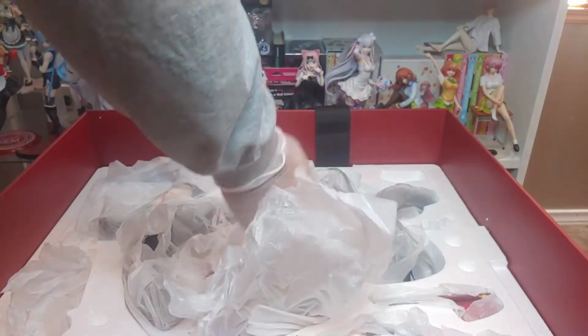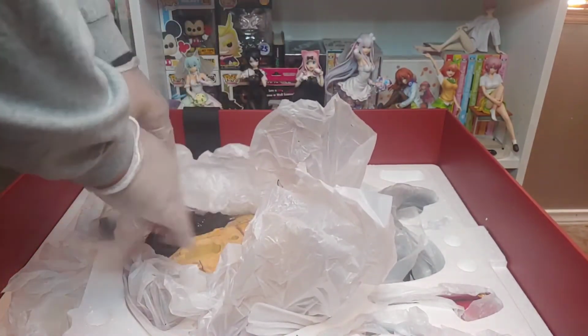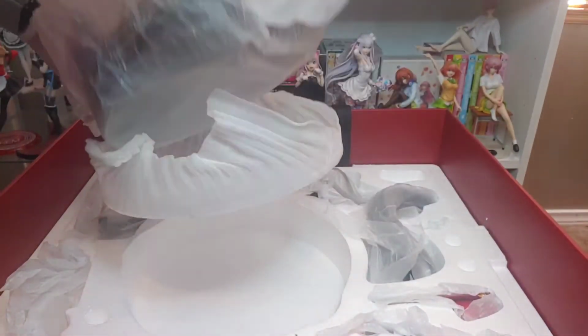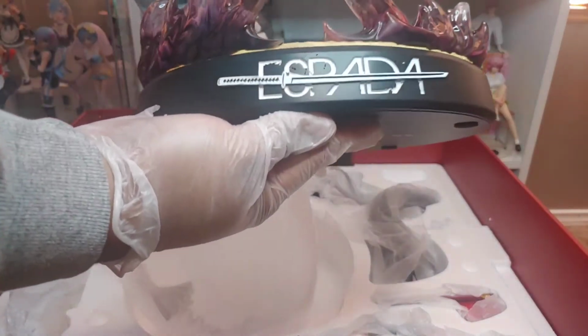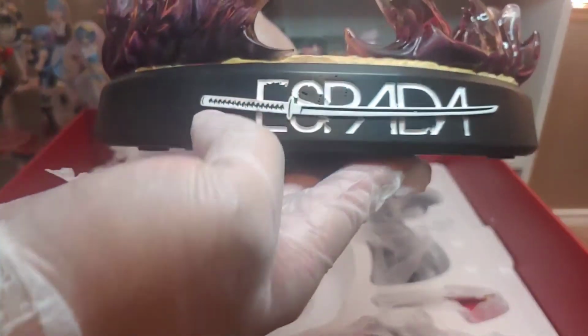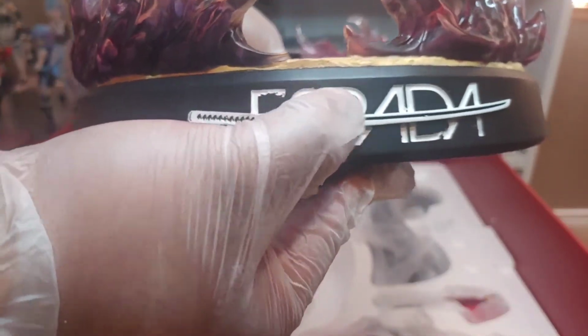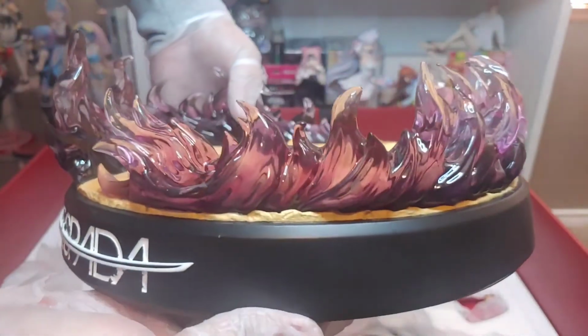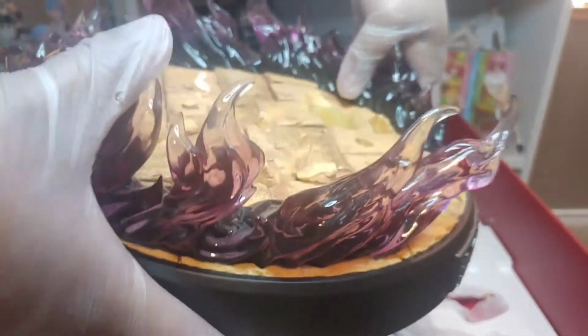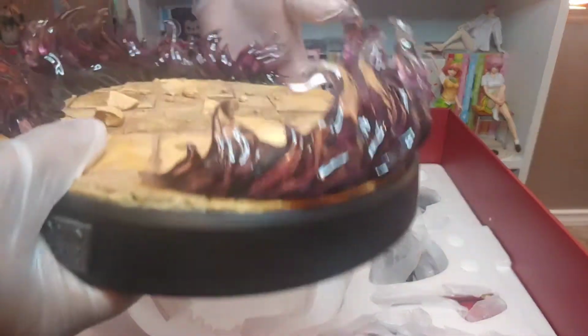Untitled Chapter. Fabric is more complex. Anyways, Espada's logo. It's a little dirty. Clean it off a little bit. That's nice. You can see the logo looks like it's scratched. That's on purpose. Look, that's Espada's logo. And on the side we have flames. Purple rosy flames. It's absolutely amazing. Sides. The other side. And it's like a rocky base.